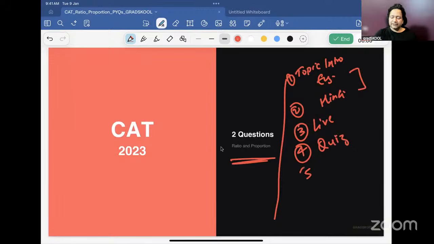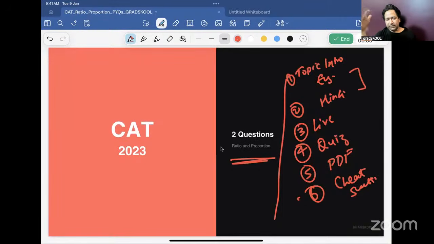You also get the class PDF, the cheat sheet, a quick revision tool so that whenever you want to go to some particular aspect, you can revise it whenever you want to. This was what we were doing till last week. But this week, Aditya told me, sir, let's have one or two more classes. I said, don't worry, bro. I will take 6 classes.